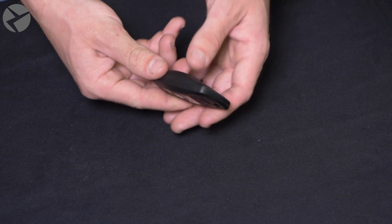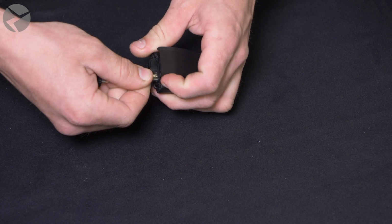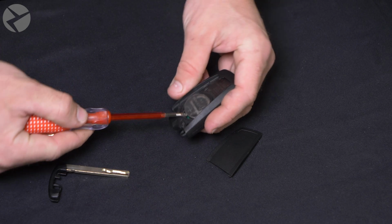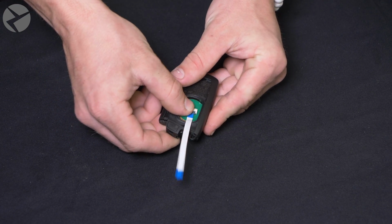Now let's get your fob ready. Remove the key blade by pressing the small button on your fob. Once out, insert it into the other side of the fob and pry up to pop the battery cover off. Use a small tool or your finger to pop the battery out. Take the permanent power supply and insert the green side up in the battery tray of the fob.